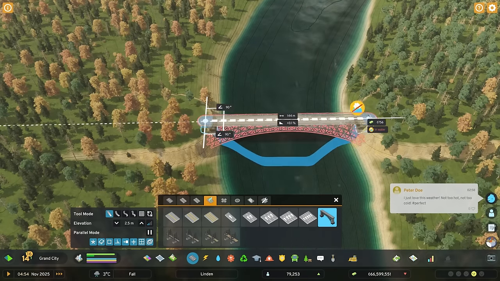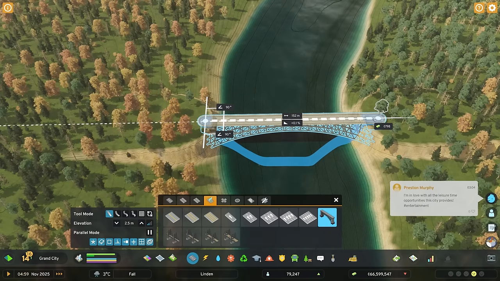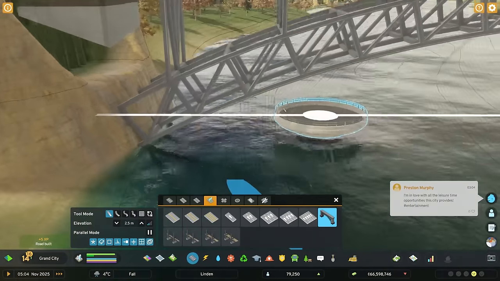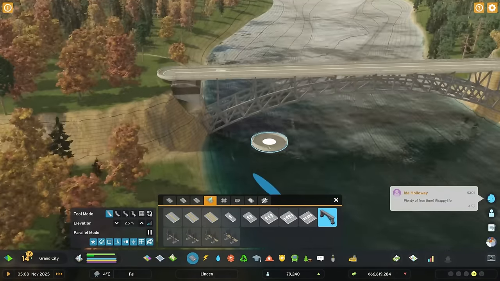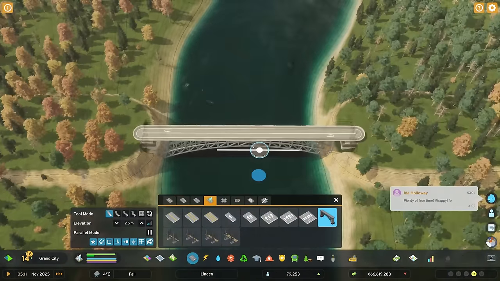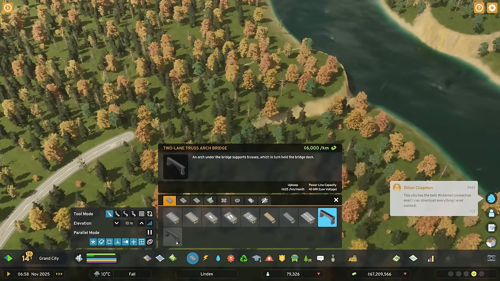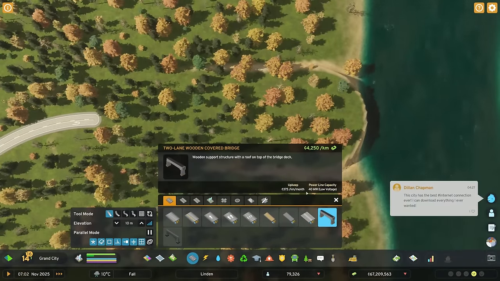This might backfire on me, but we'll find out. Ooh, actually, that's not too bad. We'll go ahead and do that. We've got our foundations there. I don't know about that. Hold on. All right. So there seems to be some weirdness going on with the highway version of that bridge. There is a regular road version of it, though, that works really nicely.